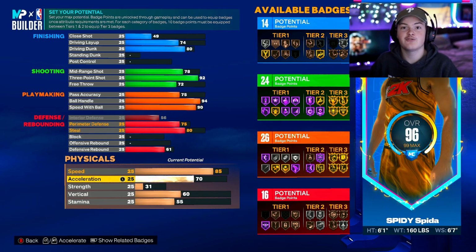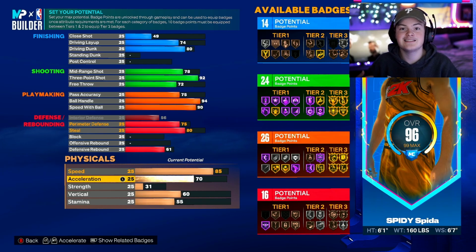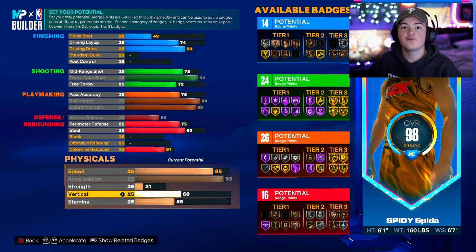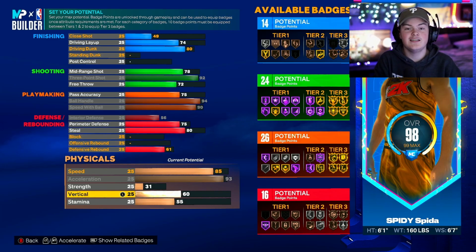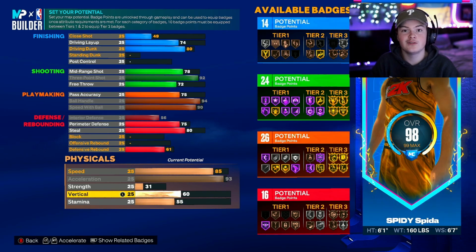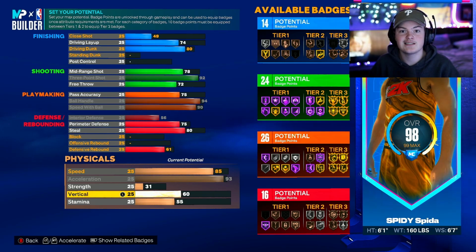After that, put your acceleration up to a 93. With Gym Rat, this will be a +4, making it a 97, which is plenty. And you'll be moving around the court super fast. For your vertical, you're going to want to leave that at a 60. You'll still be able to get quick drops and all that. And quick drops on this build is really the only dunk you need, because you don't get contacts, and quick drops is one of the best dunks in the game because it's unblockable.